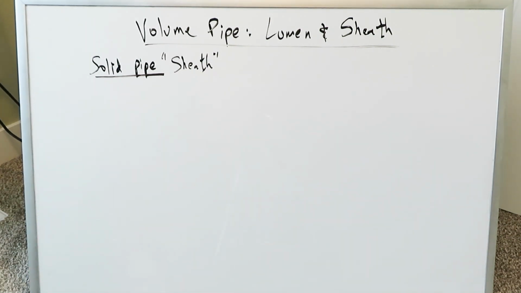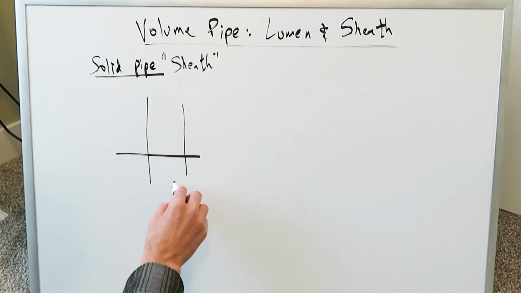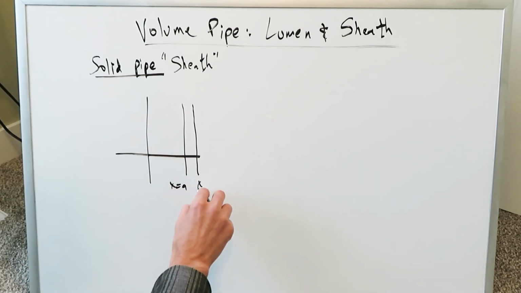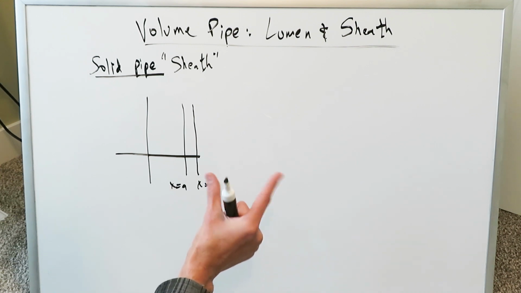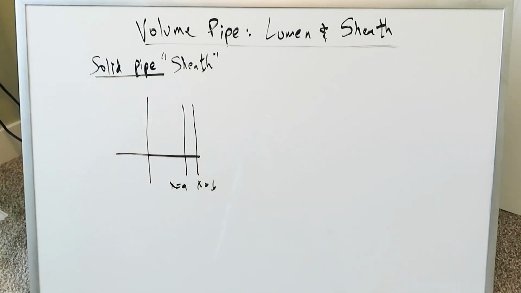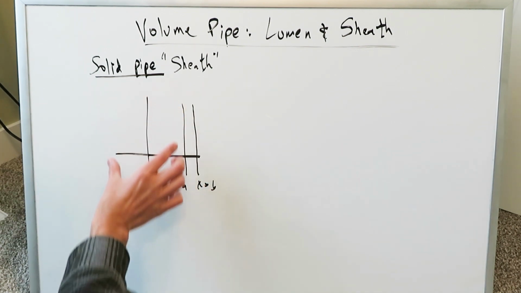You can do everything over here with regards to rotation of curves. If you have an x and y axis, you draw one vertical line that is x equals a, you draw another vertical line and that can be x equals b. The thickness of your pipe, based on the amount of materials or the volume of the transported items, will very well be dependent on what is being transported.